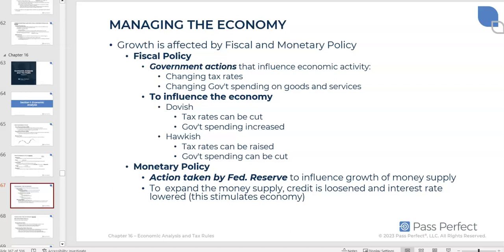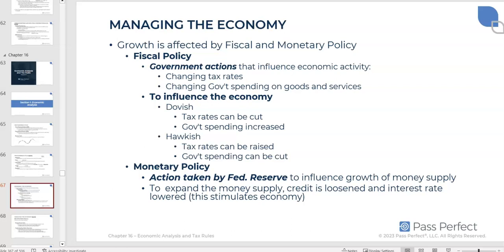That was the whole idea: create all these new government agencies. So if nobody was hiring, at least the government would hire somebody to do something, and at least somebody would then have some money to spend, and try to stimulate the economy. So they can try to stimulate the economy if it's in a contraction by reducing taxes and or increasing spending. On the other hand, if the economy is growing at too fast a rate, and again inflation becomes the negative side effect, then they can try to slow down or cool down the economy, maintaining a hawkish tone, as they say. They can do that by raising taxes and or decreasing spending. Again, that takes some money out of the economy to keep the economy from overheating.